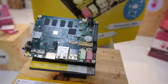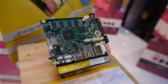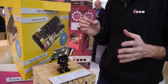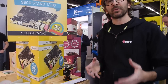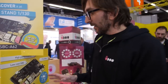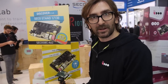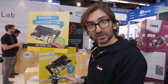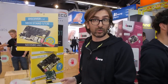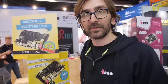This one, as I say, is the industrial derivation of the UDOO board. In this case, we have thought about giving the possibility, like a startup, to have a single board computer that is flexible and also certified for industrial purposes. For this board, you have the possibility to have support from SECO directly, or support from the UDOO community. Then you can use all the OSes you have on the UDOO community. You can use all the applications developed by the open source community of UDOO, so for industrial purposes.